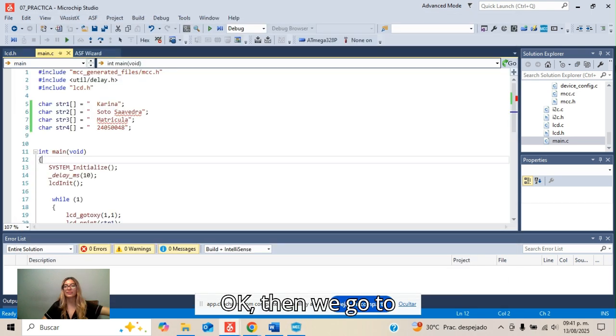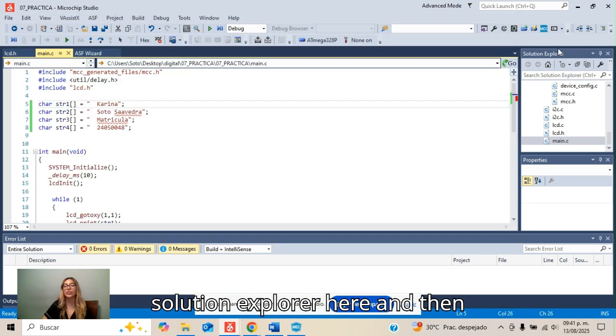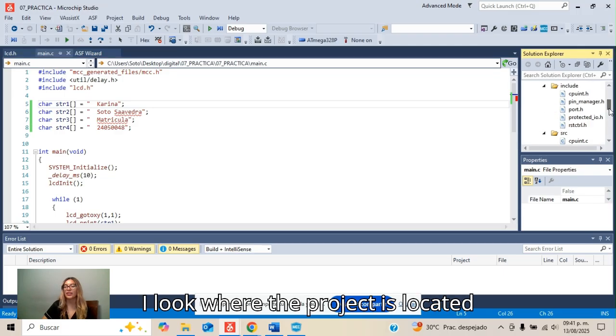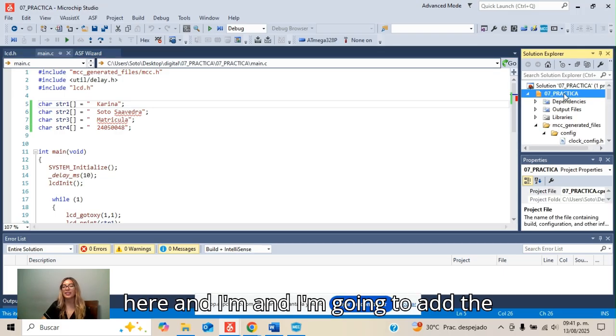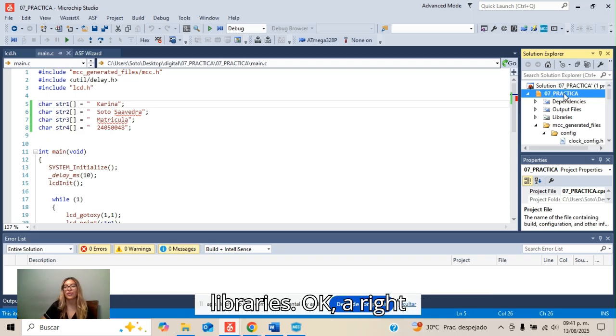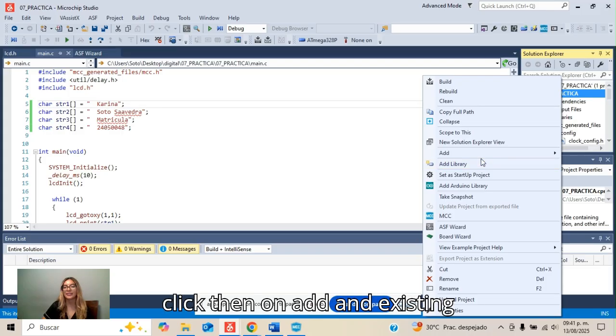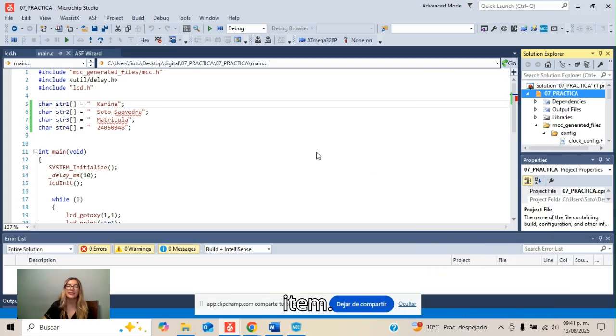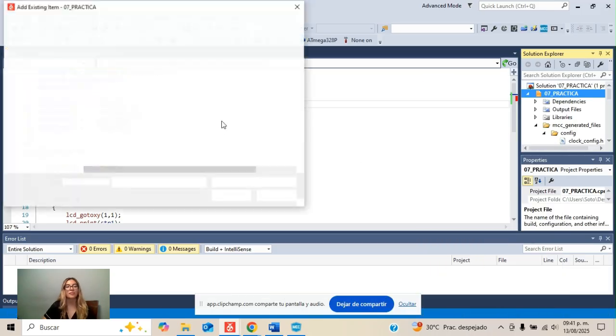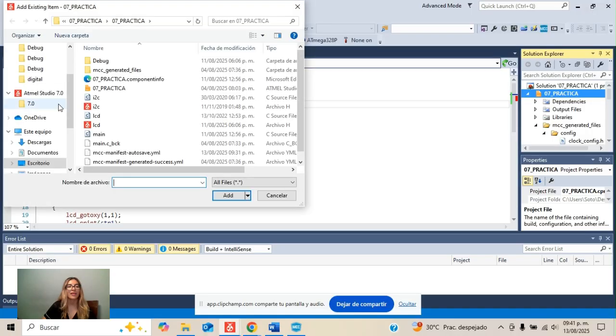Then we go to Solution Explorer, and I look where the project is located, and I am going to add the libraries. I right click, then Add, Existing Item.